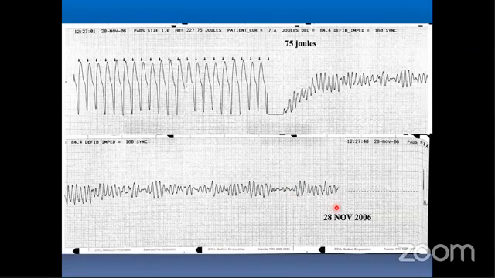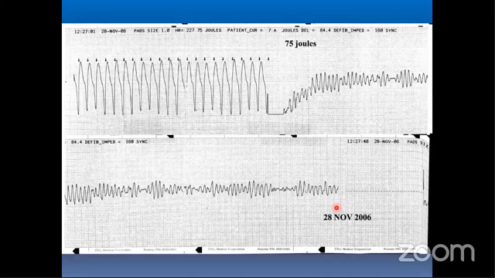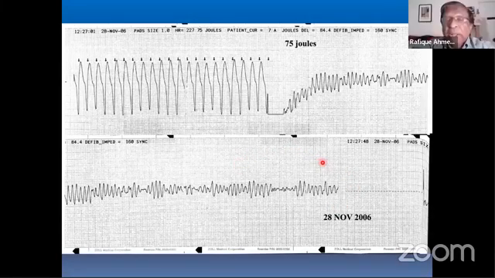First, I would like to correct the synchronization part, the calibration, sir, because it is not synchronizing properly. It is synchronized on Q. Okay. But when somebody goes into VF, you don't want to give a synchronous shock, because look at this. These waves are big, these waves are small. There is nothing to synchronize with.